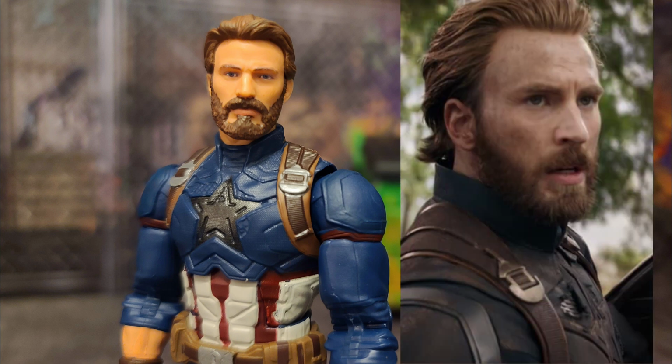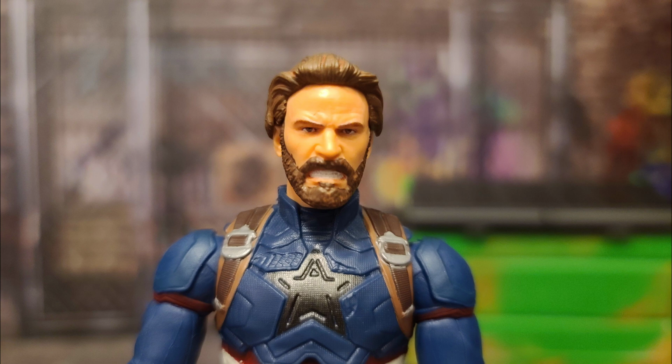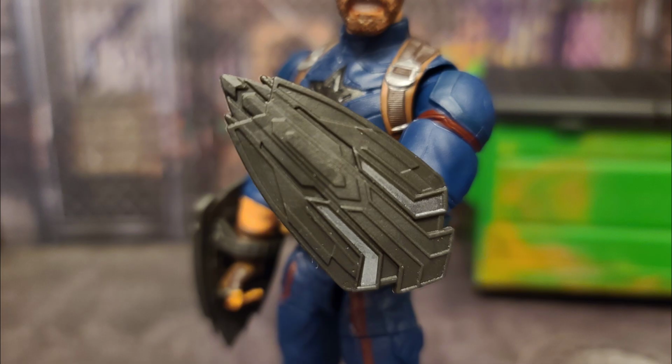So here you can see it next to a portrait of Chris Evans from that movie, and it's still not perfect. I think the head sculpts could have done a little bit better work. Even the angry face, it looks kind of like him, but it's not the best likeness I've ever seen. So I think that would definitely go to some of the imports, which nailed that a little bit better.